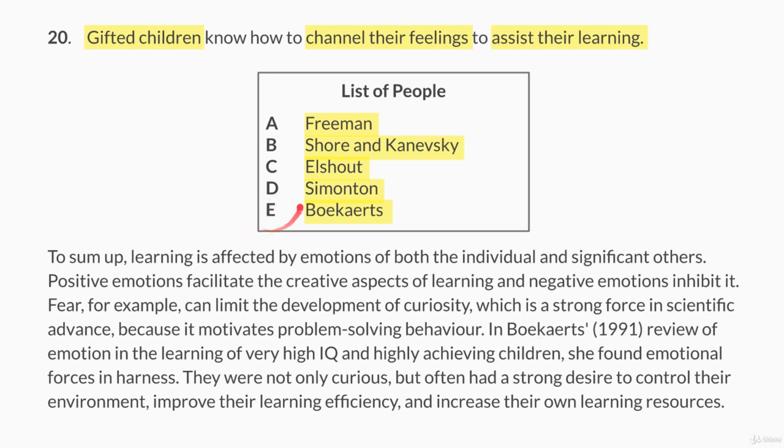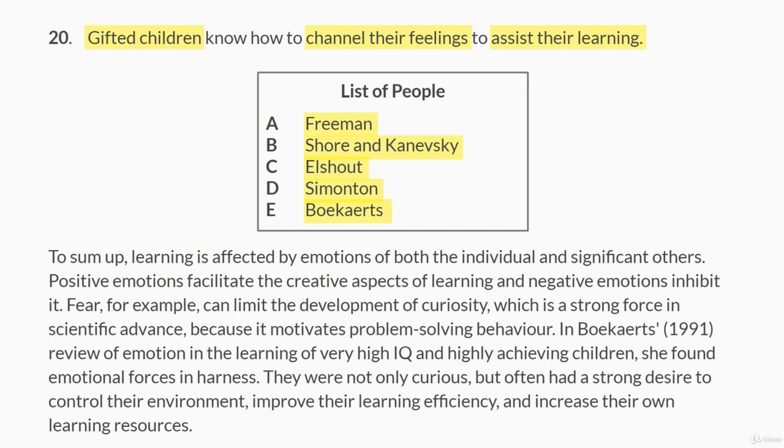So we are looking at answer choice E, and I don't really know if this answer choice is going to be used, because remember, there are two answer choices which are not going to be used. So I don't know if E is one of them. I also don't know which question this answer choice is going to be the correct answer for, if it is in fact used. So what we would do is first, let's mark this keyword, Bocarts, and let's read that sentence.